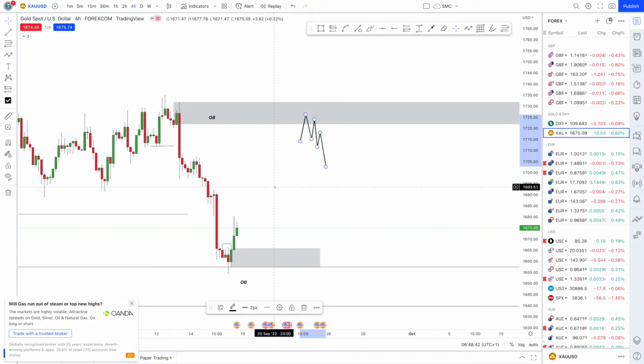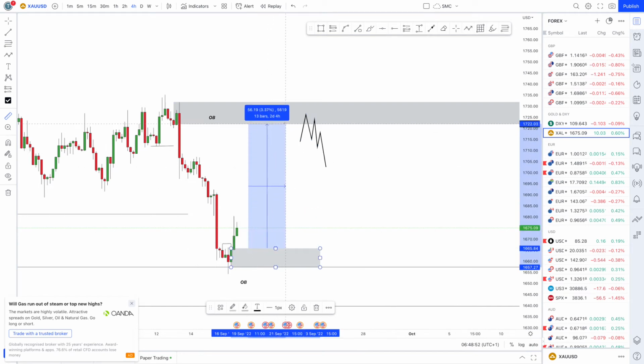Nothing wrong with going into the lower time frames and checking out your order blocks and seeing if you feel like gold is going to make this move up, or from this zone, you can check how many pips it is. All right, so it's 563 pips. To get a buy in this zone should be easy, right? If gold's going to go up, we should easily be able to get a buy into this order block, right?